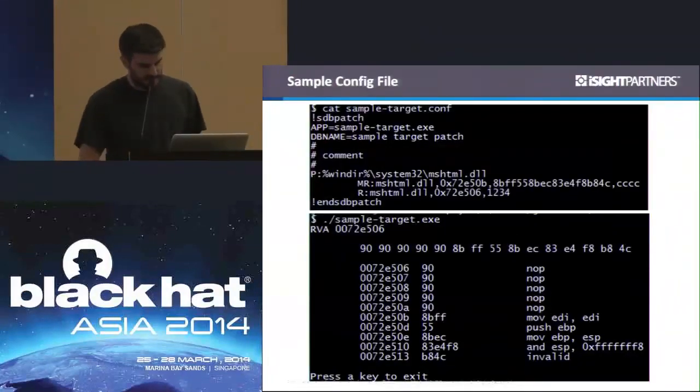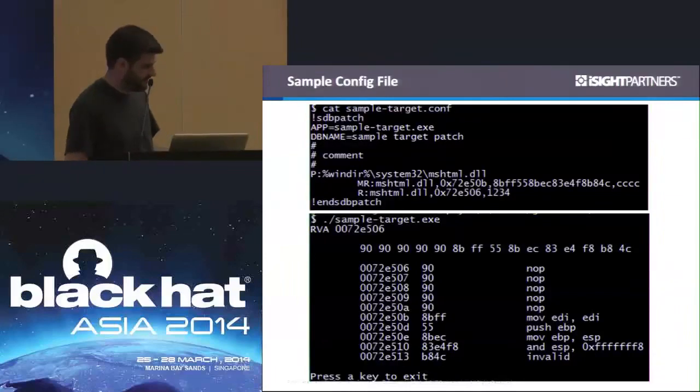Now, I took that same screen from the prior slide, put it here, and I've got a sample configuration for this target program. I hope you guys can see this okay. But again, you have your application name, some type of comment. Then I wanted to target this MS-HTML DLL within this target application.